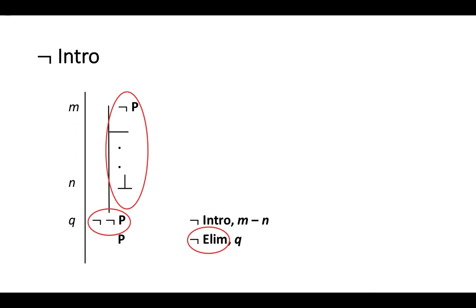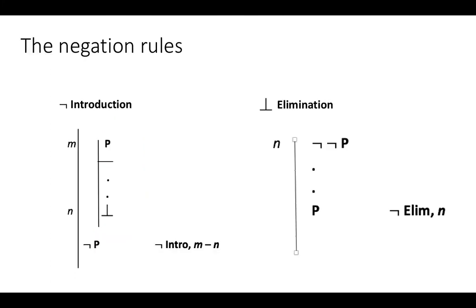So let me end by emphasizing once again a point that I made in the last video. We have two rules that allow us to derive conclusions from the contradiction symbol. One is contradiction elimination, the other is negation introduction. They behave very differently, and it's important to keep them distinct from each other. Here they are side by side to make it easier to compare them.